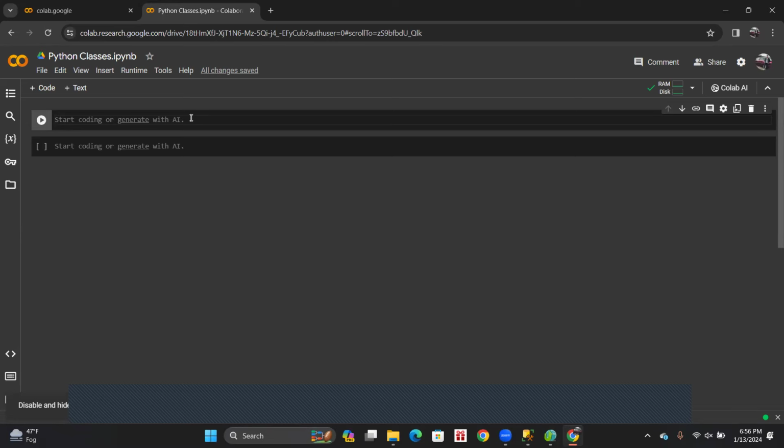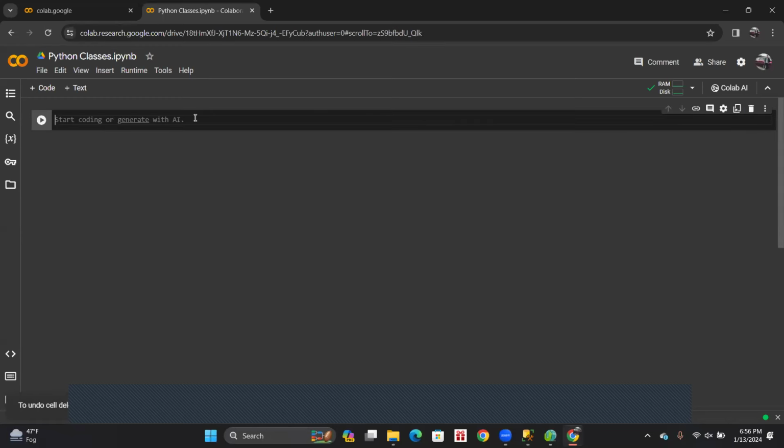So now this is our first cell in which we are going to write our Python code. First thing, Python is a very easy language. People who think that Python is tricky or difficult, and people who are not from a tech background, think that they are not able to code. But the main thing is, you can code. It's very simple to code in Python. You just have to be attentive in my classes, and after 5 to 6 classes you will feel confident that yes, you can code in Python.